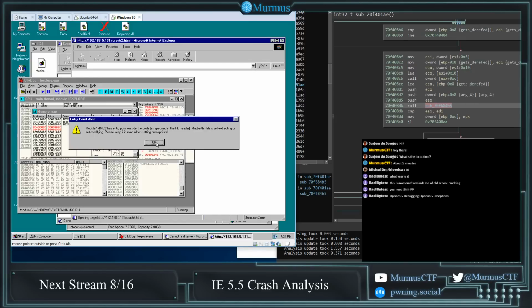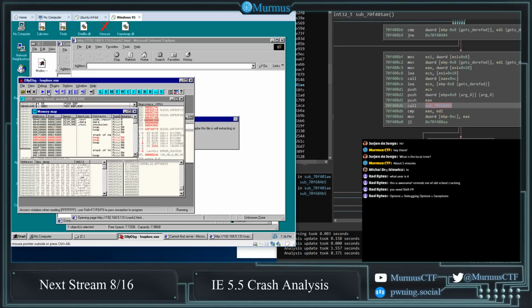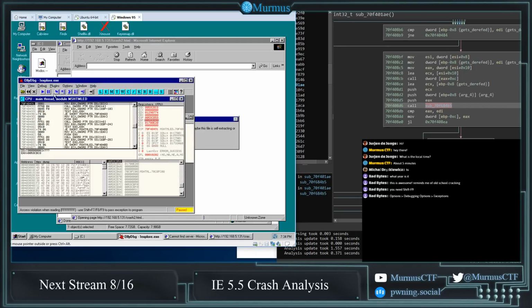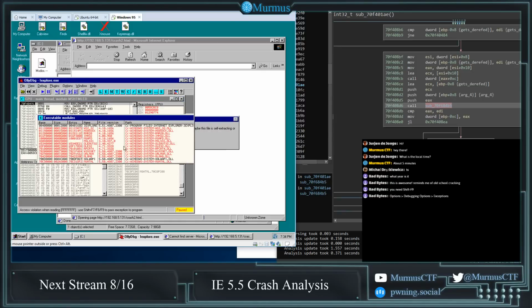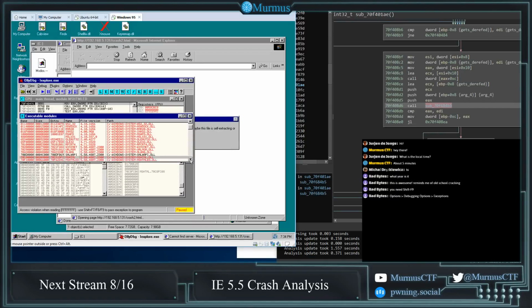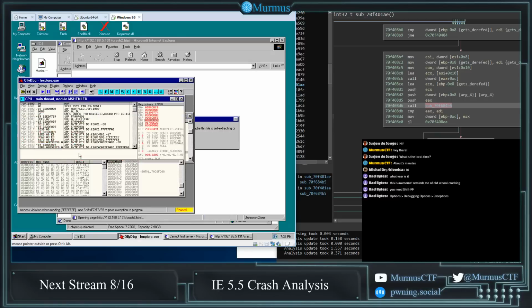So we just loaded a ton of stuff. Pause. And I wanted the executable modules. Do we currently have our MS-HTML-ED loaded? It is in fact loaded. So if we come in here, how do I do this right?